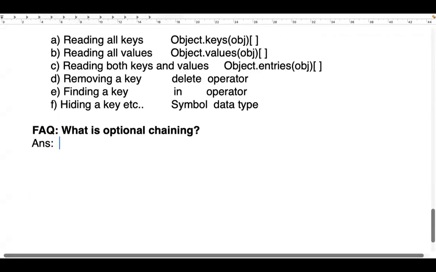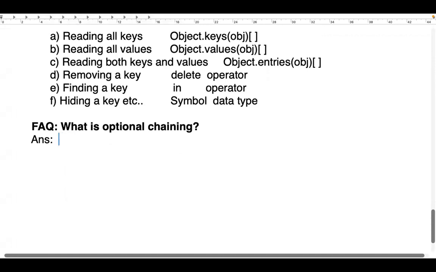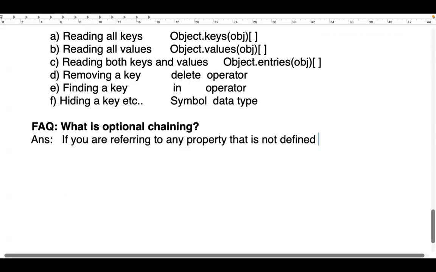Related to objects, this is important. Optional chaining is nothing but this: if you are referring to any property that is not defined, then it returns an error.